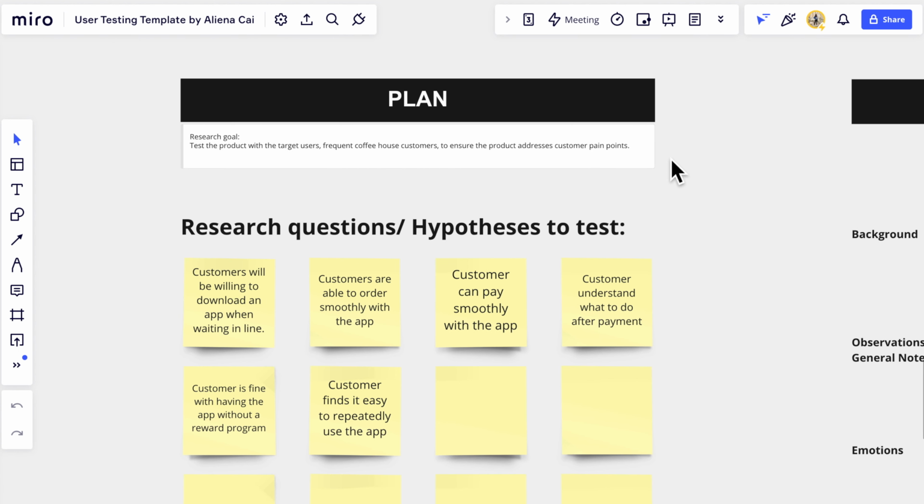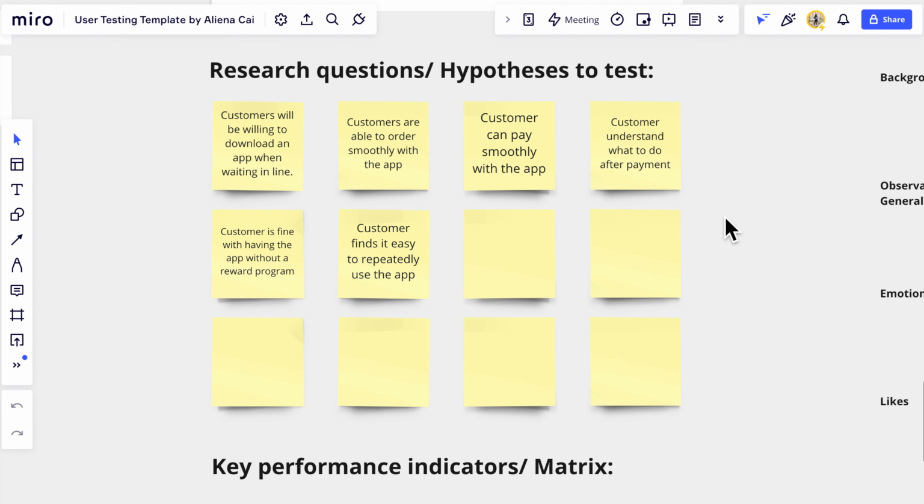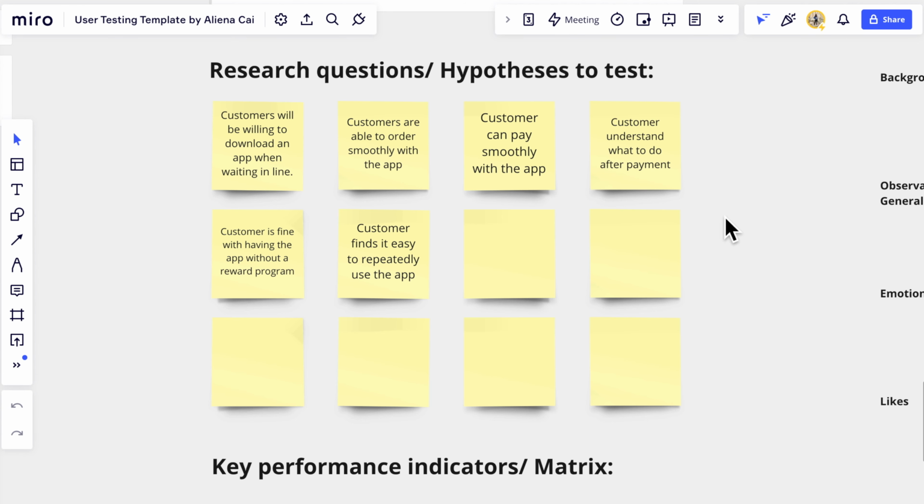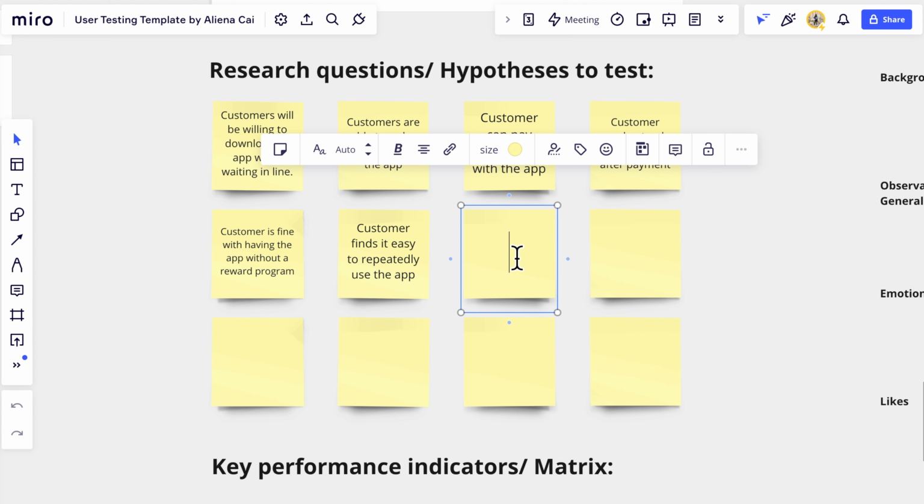Now, for research questions and hypotheses you want to test, you can actually plan this session out with other designers or other product stakeholders. So what I often do is that I hold a Zoom call, I invite other people in, I send them this Miro link, and then everyone just types together on the notes, and then we highlight whichever hypothesis that we think is the key for testing out. These hypotheses are usually parts of design that you are unsure about.